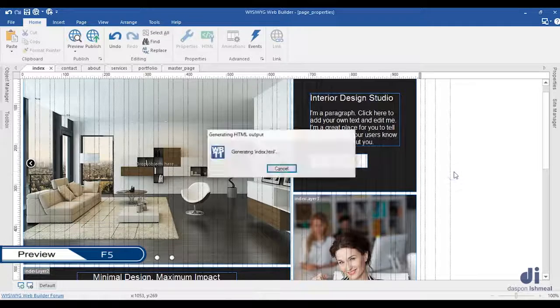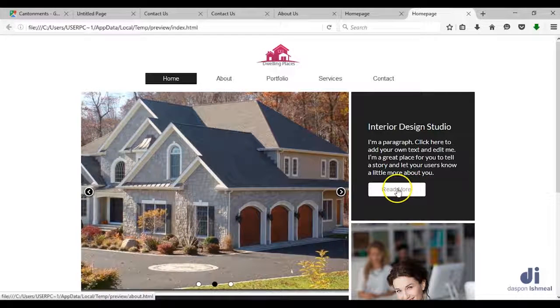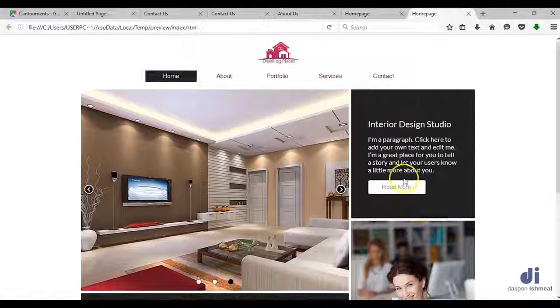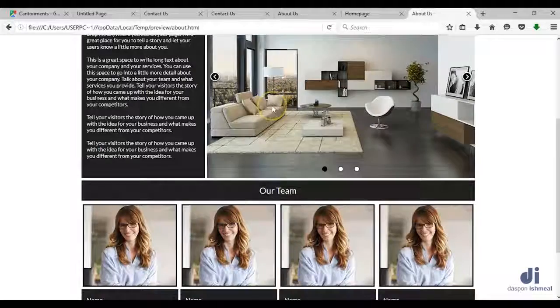Now let's hit F5 and see how it looks. So the page has loaded well. Now let's hover over this. As you hover, you realize the cursor changed, giving you some form of hand over there. This is telling us that this particular object is a link and it is linking to a page or something else. So let's click on it and see what happens. So it takes us to the About Us page.